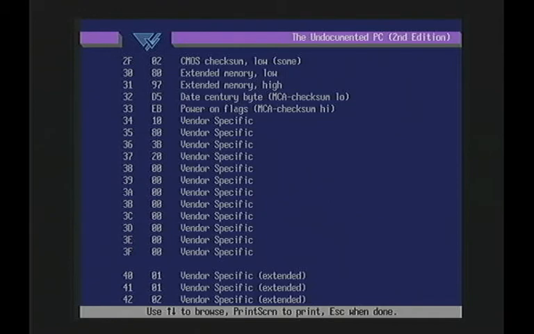You don't have to replace a chip, but with those ISA models where you have to replace a chip, if you get an incompatible module that has that century byte location still mapped to offset 32 hex, it's not going to be functional in your system.